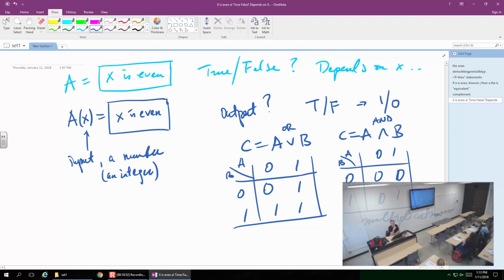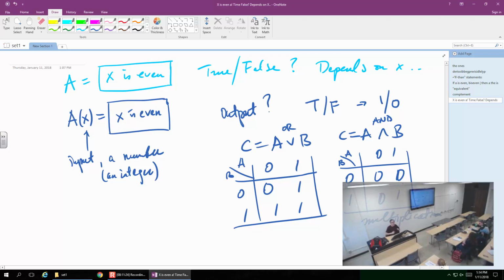So a way to remember. Back to these functions. True, false, or 0, 1, they only need two outputs. The x could be, for example, a number. If we're talking about numbers, then the input is a number, but the output is 0 or 1, true or false. So they're functions, and they combine in this manner. For example, they can combine with these two, and you can even form compositions if you want.